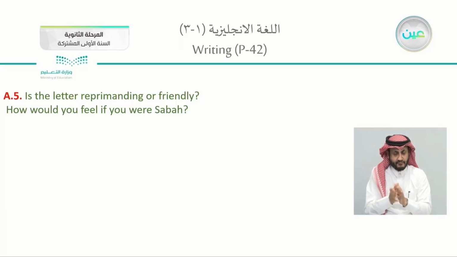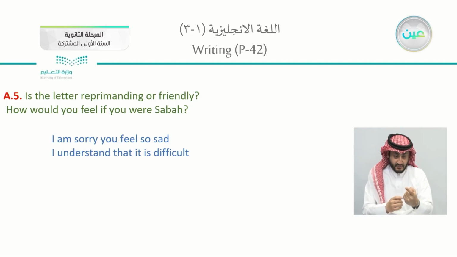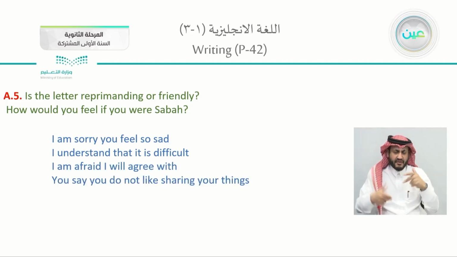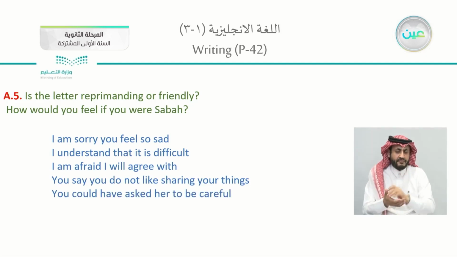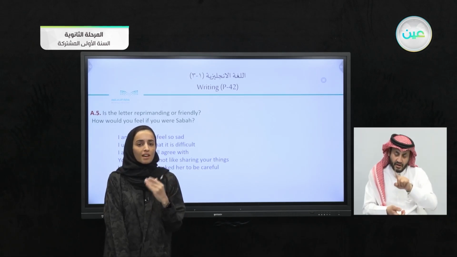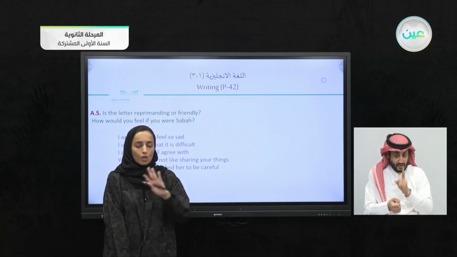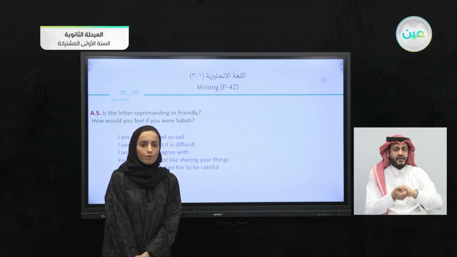On page 42, is the letter reprimanding or friendly? From the choice of words: I am sorry that you feel so sad. I understand that it's difficult. I'm afraid I will agree. And you say you don't like sharing things, and you could have asked. It showed that it is much more friendly than giving commands. You can notice from the words, I understand, I can feel how you felt. However, it's not giving commands. All it is about is a friendly letter.